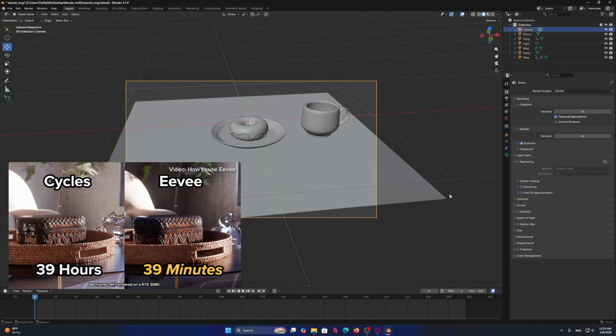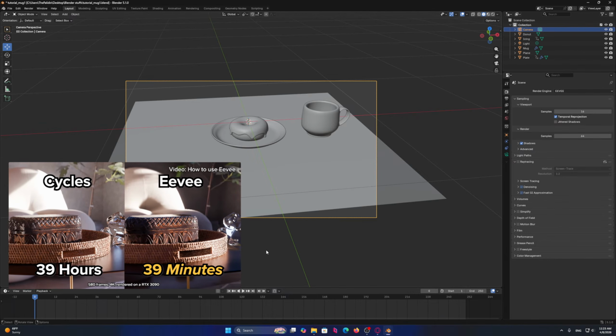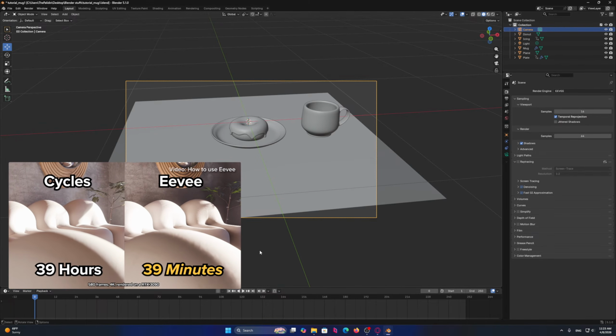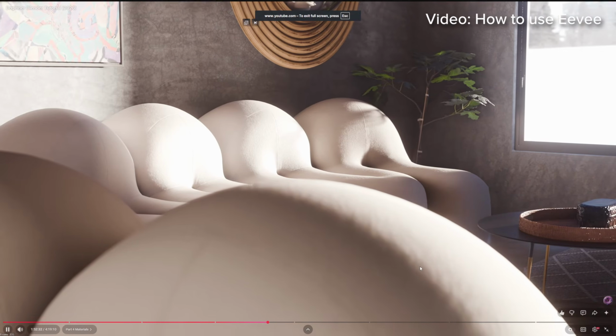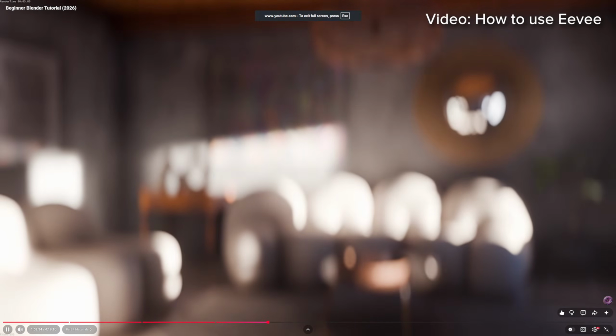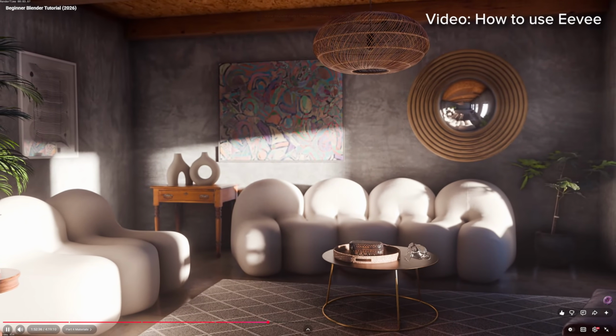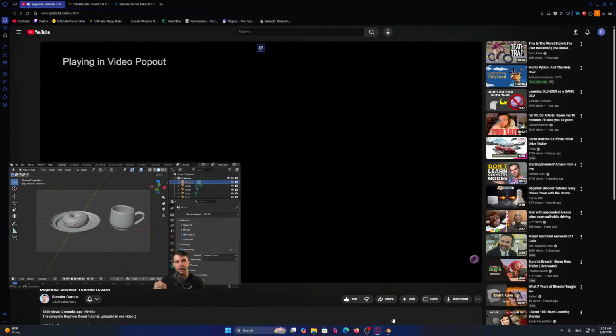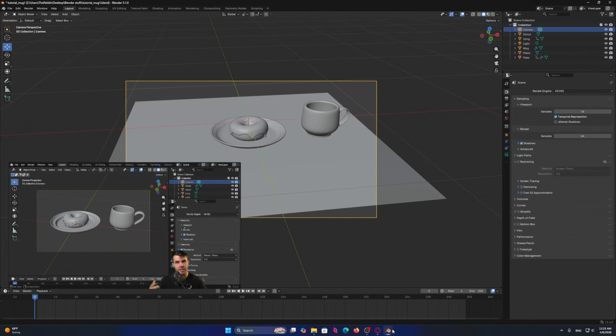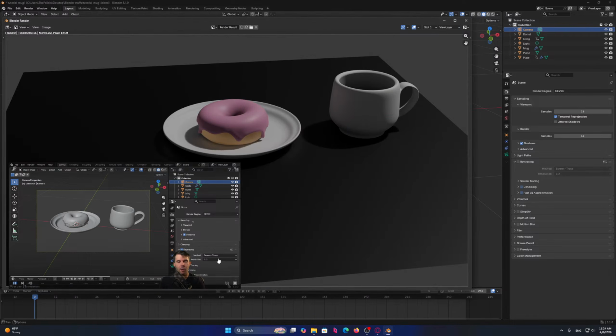It's a game engine style, so it's a rasterized rendering engine, whereas Cycles is a path trace rendering engine. Cycles might be better but is much more computationally heavy, whereas Eevee is much faster. So we're going to keep it on Eevee, and I'm going to show you how to get really great results with it. And then at the end, we're going to flip it to Cycles, so if you want to see that final result, you can. That will be more in the rendering section at the end.